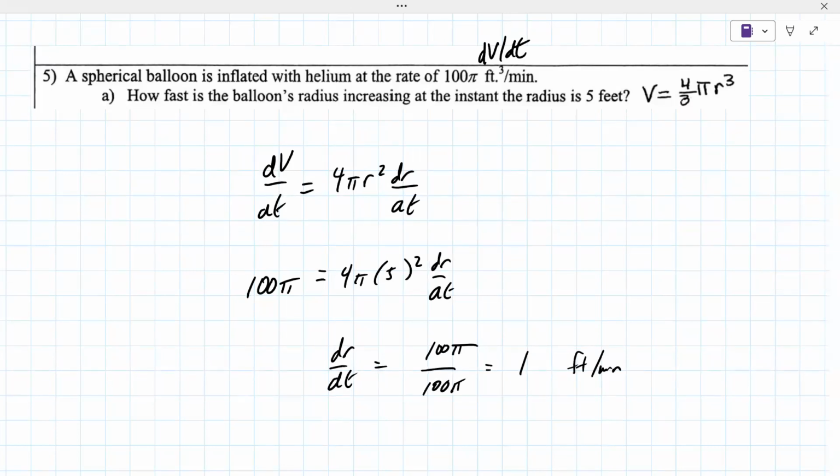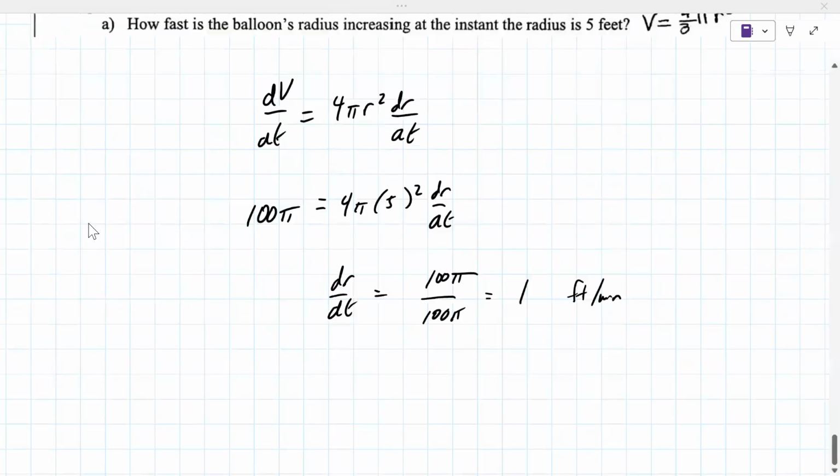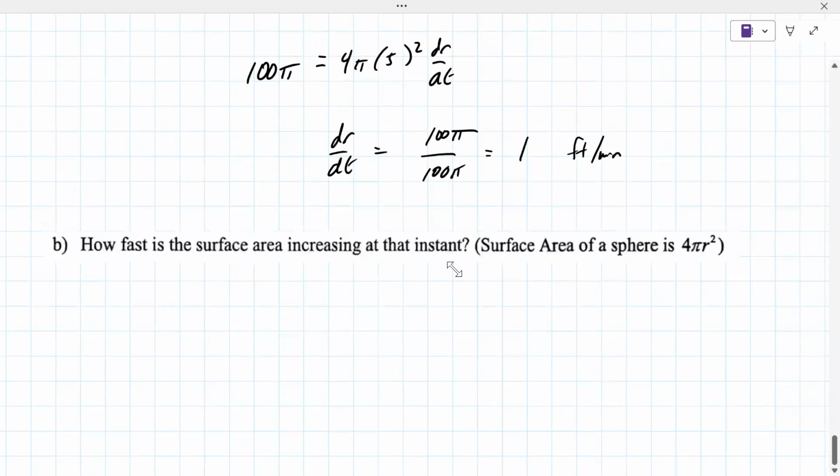The next question that they ask here is about surface area. So sometimes they throw that in, and you may wonder, why are we even doing this? It's because you sometimes have to use the result from part A. In this case, A is 4 pi r squared. So when you take a derivative on the right, you need dr/dt. That's why you have it from this line here. And then we just plug it in.